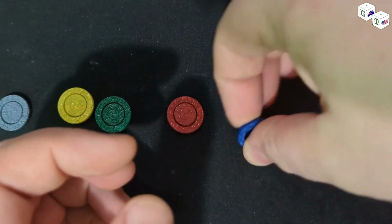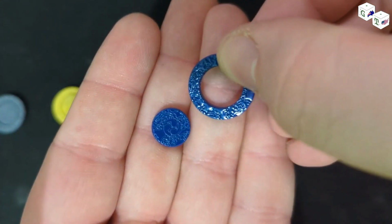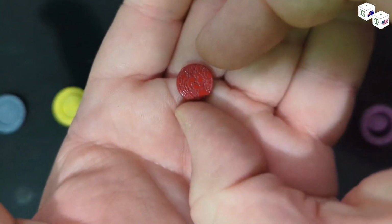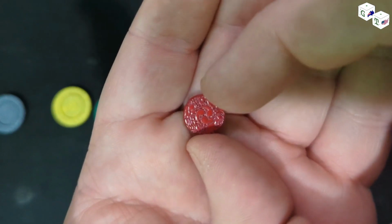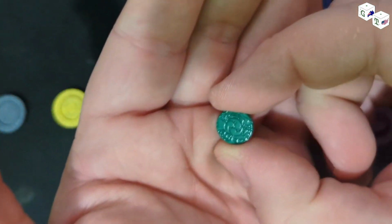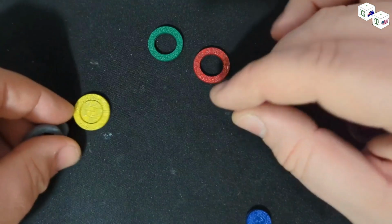The rest of the pigments are all nice and strong. The blue in particular is really nice. Red, perhaps a little bit. Certainly not like the yellow. Really, really nice. Really, really high premium feel to these.